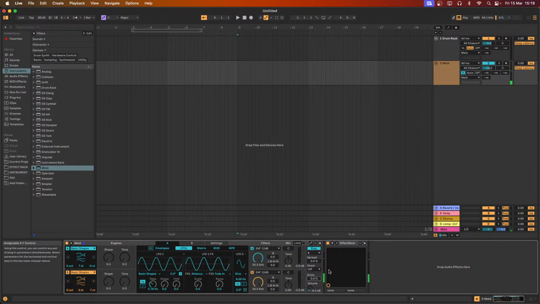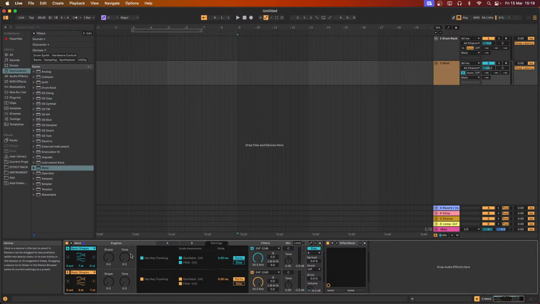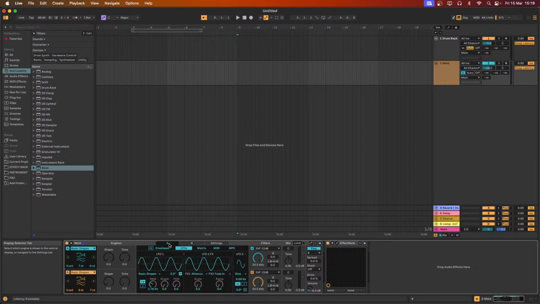I don't want to mess too much with the drive though, because the other thing I want to do is play around with the new distortion in Ableton 12, which is called Raw. I think that's just like a basic oversight of this synth. Something I really liked about Drive is it made the synths a lot simpler, a lot more kind of intuitive.